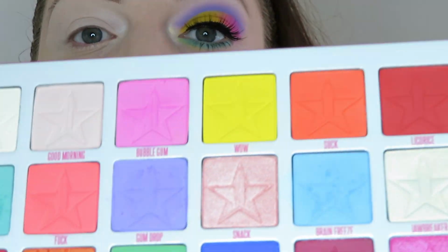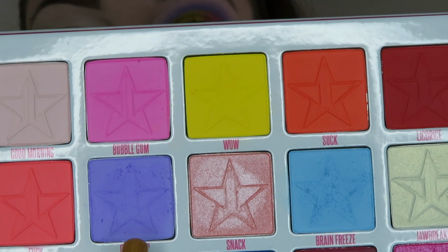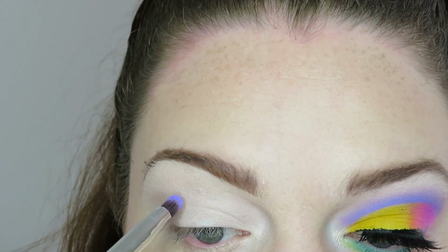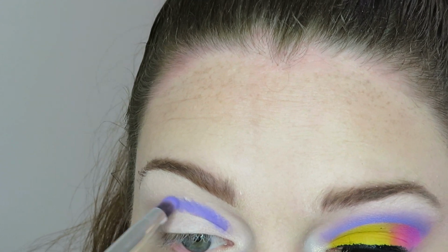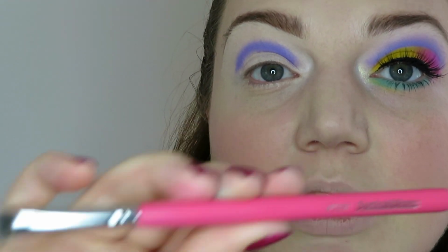The first shade that I'm taking is Gumdrop. Okay, so I'm going to be putting it in the socket line here. First of all, I'm just putting it on with a pencil brush just so that I can get my outline. Then I'm going in with a fluffier brush, which is the Peaches and Cream PC30, just to buff it out.